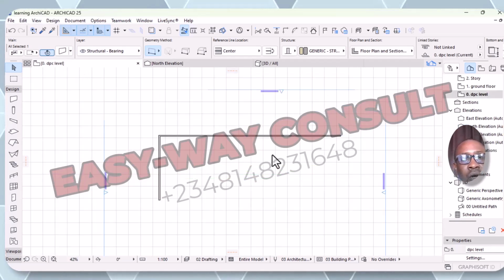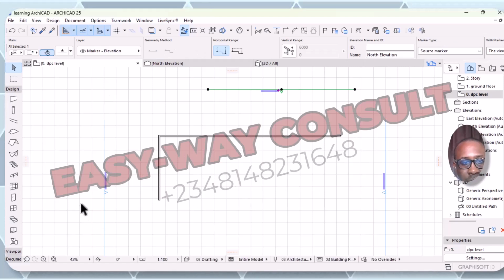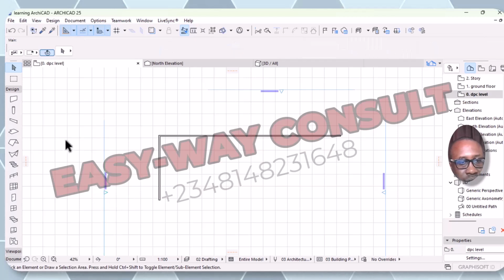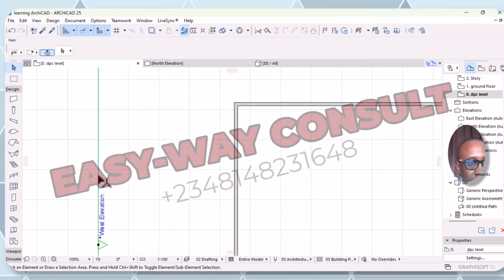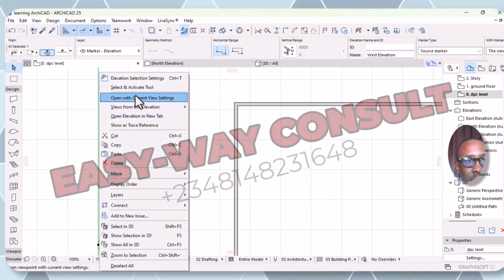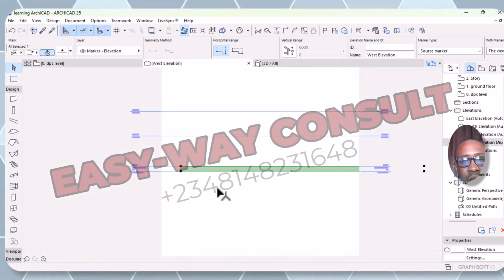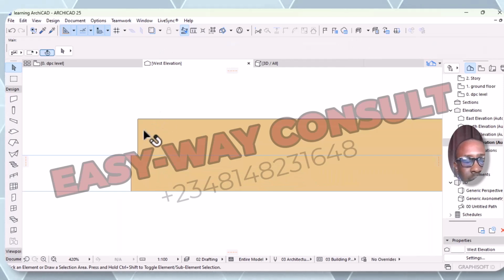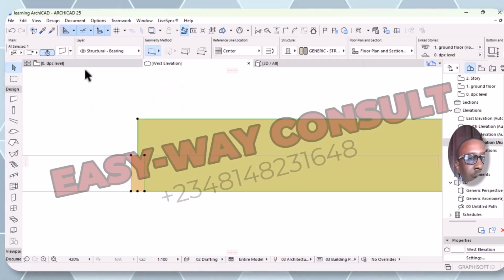You go back to your elevation and see what you get. You escape. You click here and you open. Same thing with this. So you escape and you highlight this and you go to your wall.